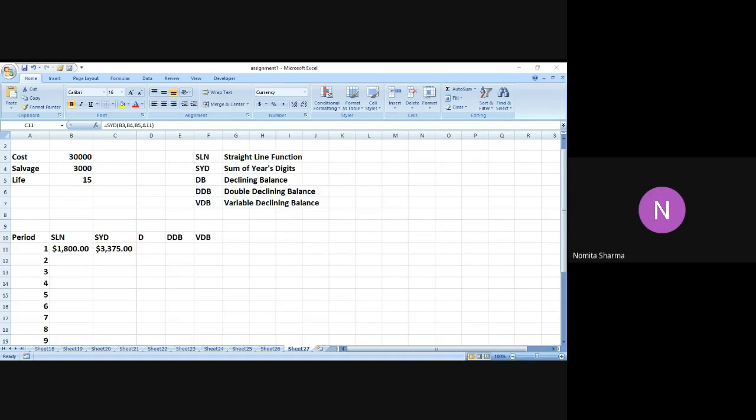Let me tell you a brief about this particular function. This function is going to calculate the results using a sum of the years: 10, 9, 8, 7, 6, 5, 4, 3, 2, and 1, which is nothing but 55 in case of 10 years. But in case of 15 years, this will give you the other number, right? Let me write something more.